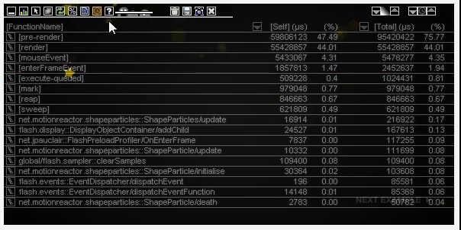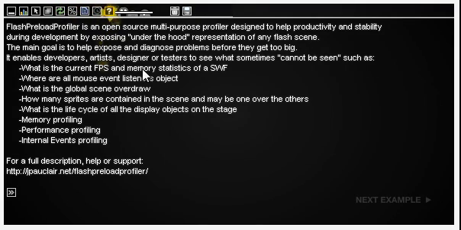Then, well, you have that little help tab with a link to my blog, and you can navigate to it directly. And then you have that little monster icon. It's an automated link to the Monster Debugger tool. If you have it running and you start my profiler, it's going to link to it automatically.